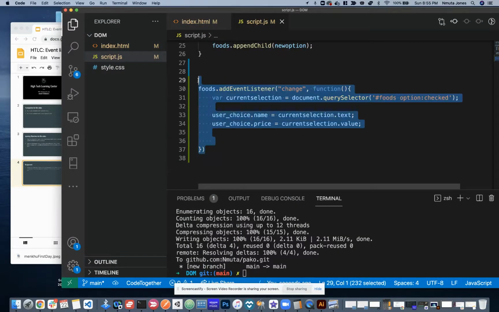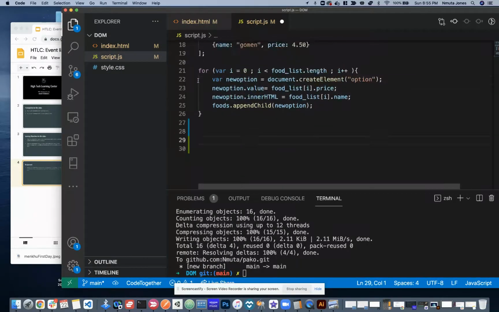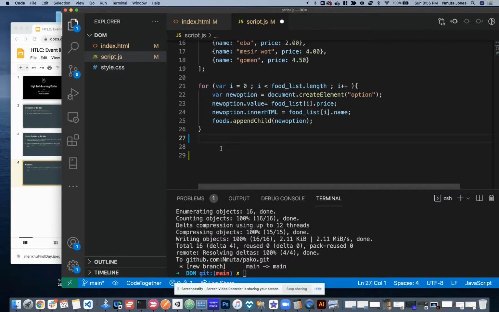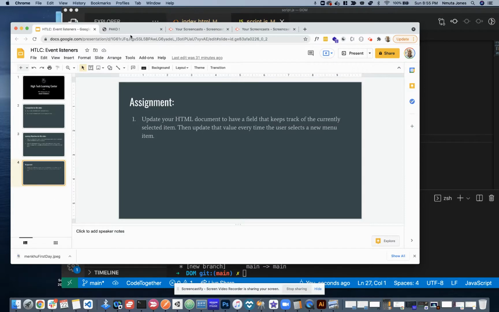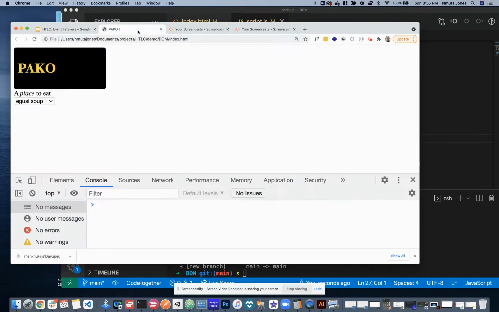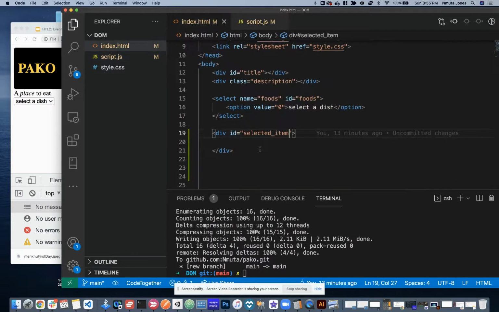What we're going to do is, let's actually first start off by talking about event listeners in general. Let's go ahead and inside here let's just create a button.